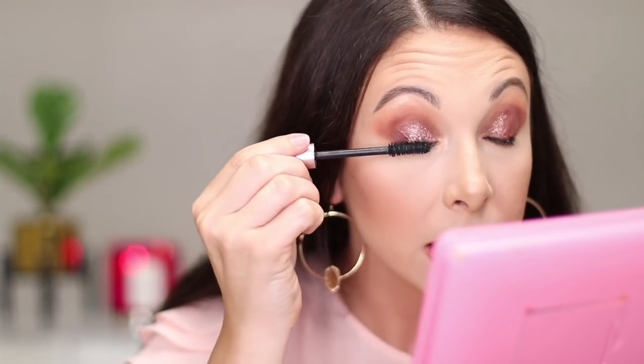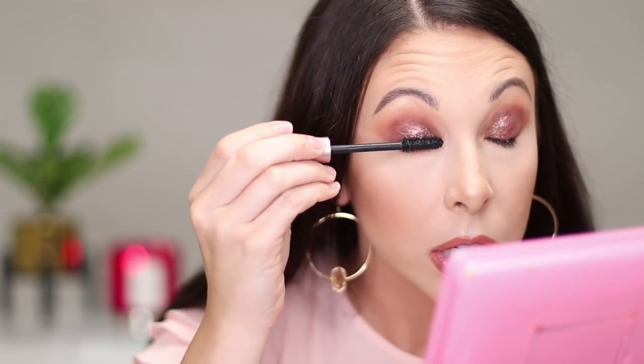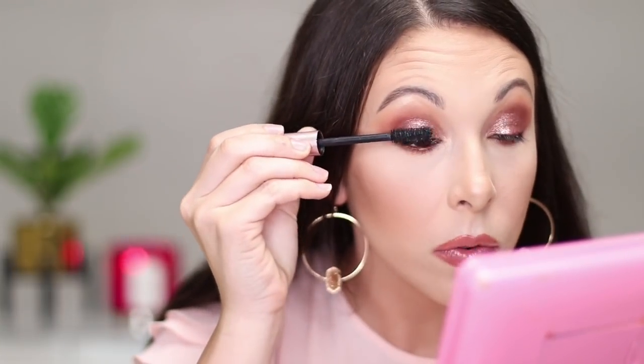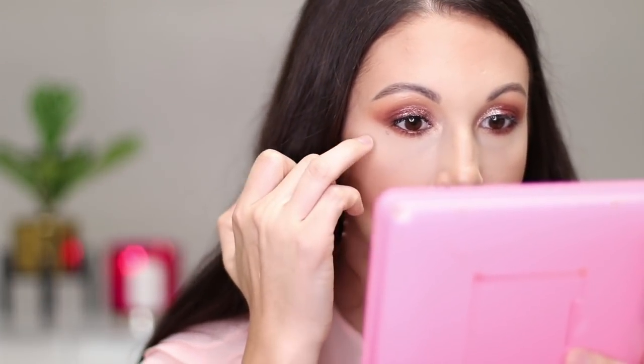Only apply a light layer of mascara, because you don't want to apply too much, because then it's hard to get your fake lashes on over your real lashes. And I don't put bottom lash mascara on because when I look down, I don't want my lashes to be wet or accidentally rub on the bottom part of my lashes. I did get a little bit of mascara underneath my eye, but if you make a mistake with mascara, you want to let that completely dry and then grab a Q-tip or a clean makeup brush and just wipe it away, and it will just flake off instantly.